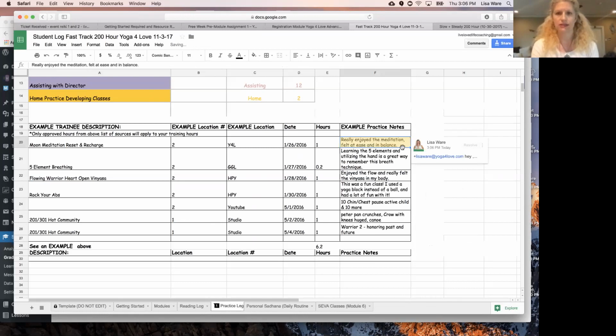So if you want to say, I wasn't sure how to do this pose, I'm going to see this comment, but only if you tag me. I will not see it if it's just randomly floating out there in cyberspace on your log. I will only see it if you tag me because then it shows up in my Gmail as a notification.